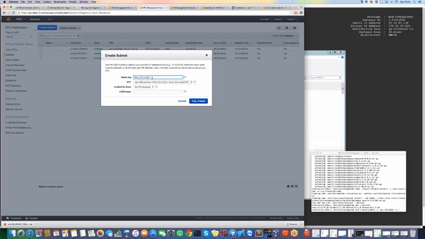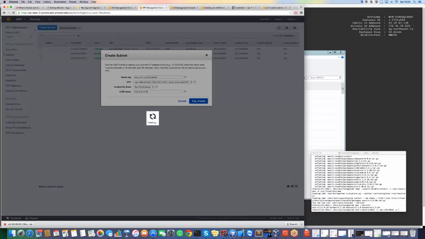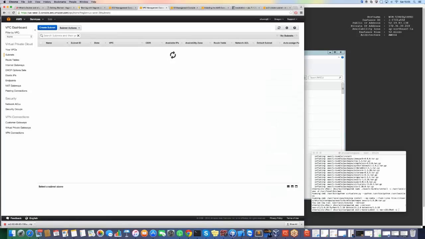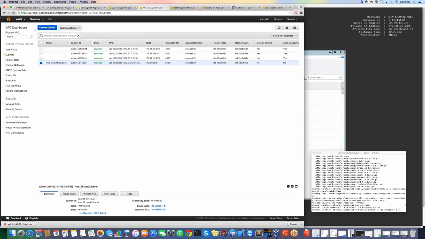So the VPC here, I can see it as mine, so I'm selecting that. Give your CIDR. If I give the same one, it's creating now. That means you have to start from the one which you have created and then progressively increase it. Does that mean we cannot use anything randomly between that? I would not say that.